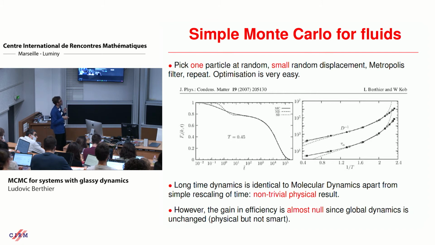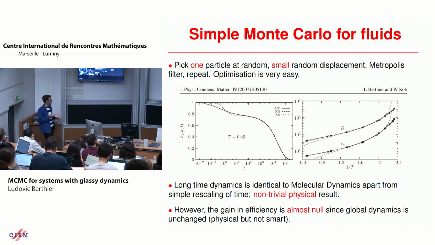Moreover, if you measure this relaxation time and you measure its evolution as a function of temperature in molecular dynamics or Monte Carlo simulations, they track each other perfectly well with no temperature-dependent factor. So it's telling you something. It's telling you that you can replace molecular dynamics by this simple Monte Carlo algorithm. It's nice because it's reproducing the physical dynamics quite well, but it means that essentially the slowing down is the same.